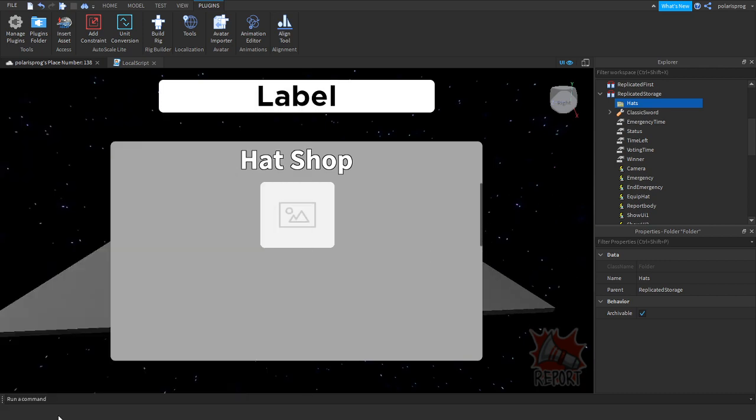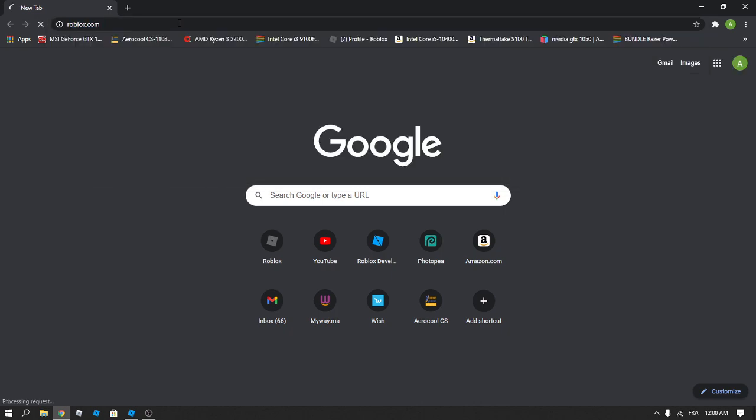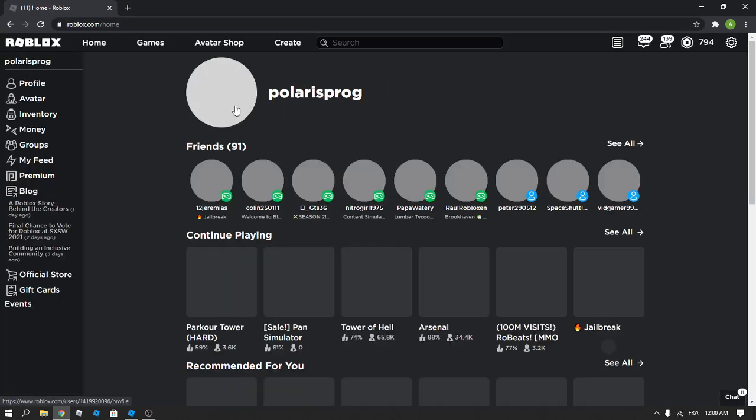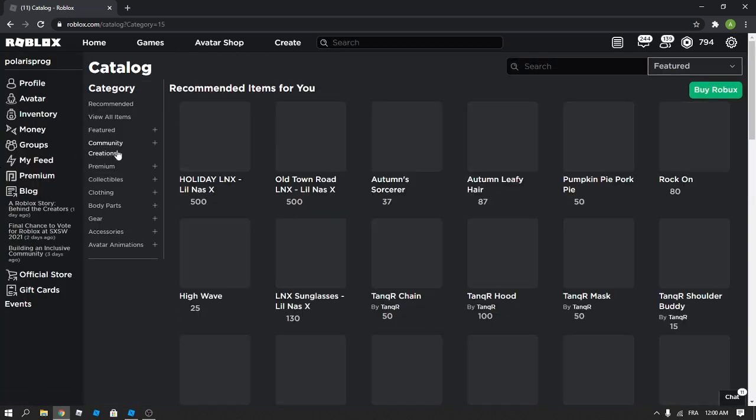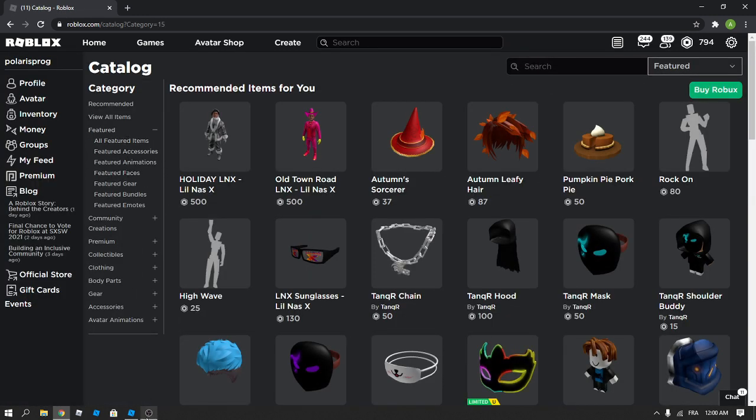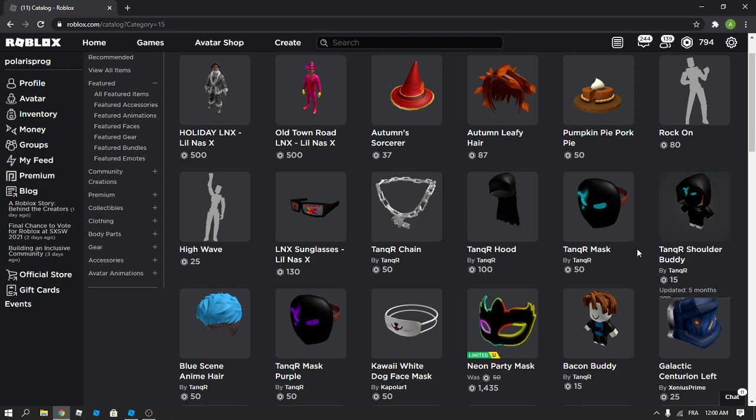Just go to roblox.com and go to the avatar shop. Let me check if I'm recording. Yeah, I am. You can choose whatever hat you want.